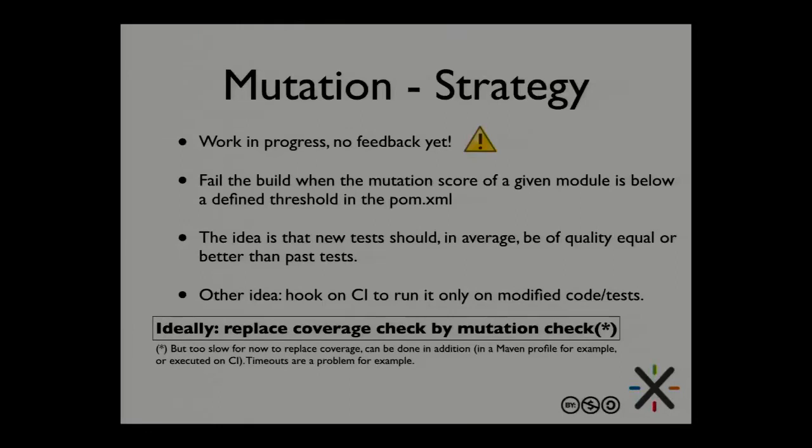The idea is I want to apply the strategy that works well for us for the coverage testing that I've explained, but bring that to the mutation score. So I would like to fail the build for a given module only when the mutation score generated by PIT and Descartes is under the threshold defined in the POM, same as the coverage. And when you improve it, because it's exactly the same thing in the end. In the end, it's a measure of how good your tests are. The other one was a measure of how much of your code there are tests for. And this one is how good the tests are for that piece of code, because it's also modifying the code. So it's exactly the same thing.